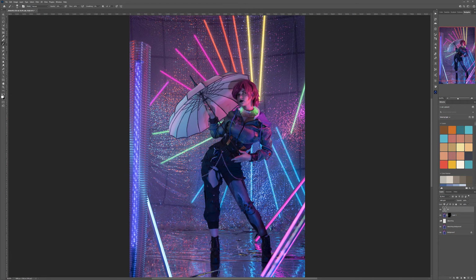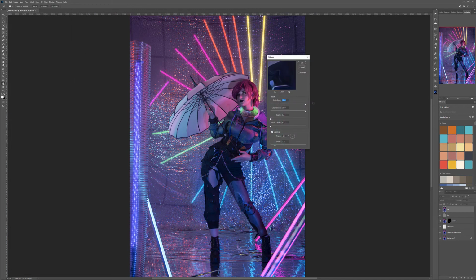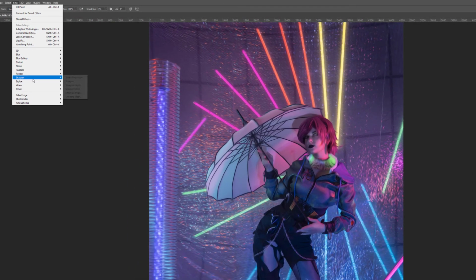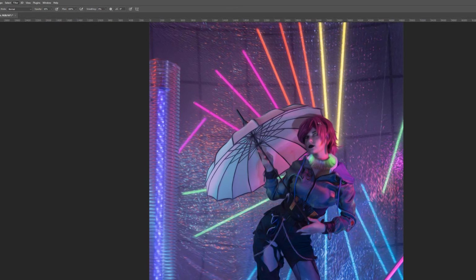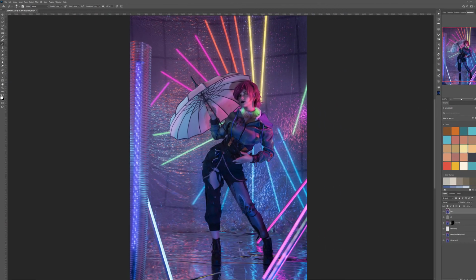let's go ahead next. Control Shift Alt E, Command Option Shift E, to combine all together. Let's call this hair, and with the hair we're going to Filter, Stylize, Oil Painting. Okay, next I'm going to Filter, Sharpen, because I want Unsharp Mask. I want a little bit more texturing on my hair.